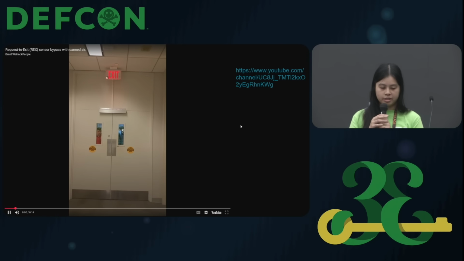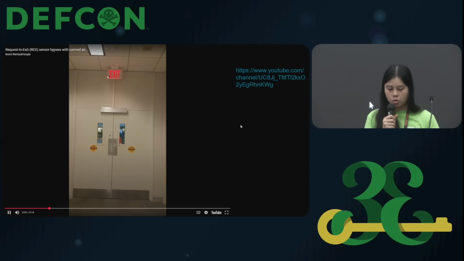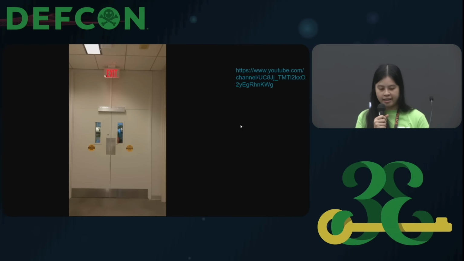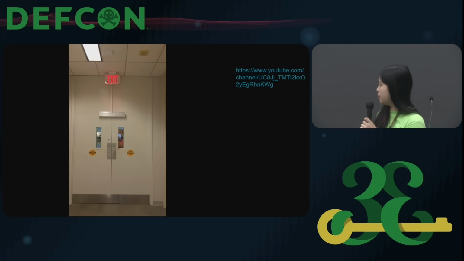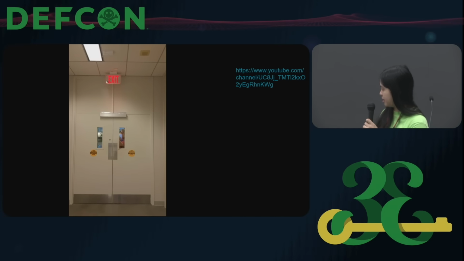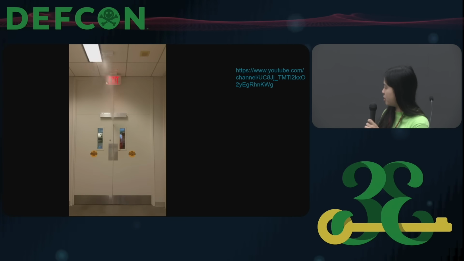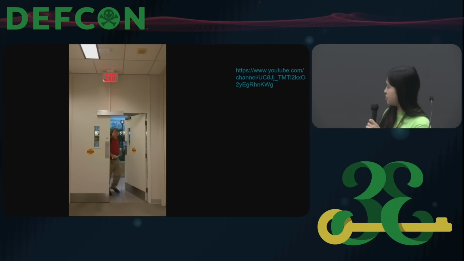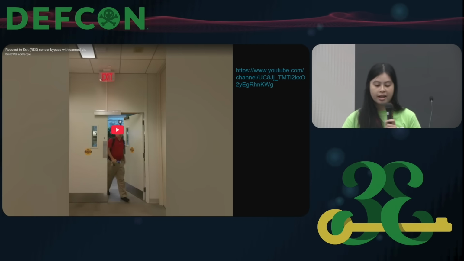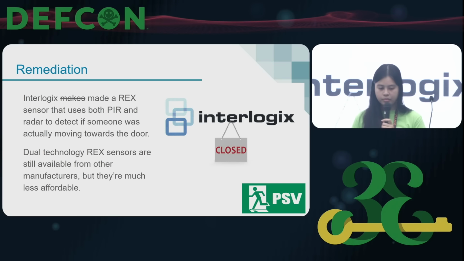So here's a lovely little demo video. You can see that door is locked, so they're pulling at it, but they can stick the little tube of canned air through the gap, flip it upside down so it'll be very cold. There they go, it sets off that sensor and then unlocks the door and allows them access.